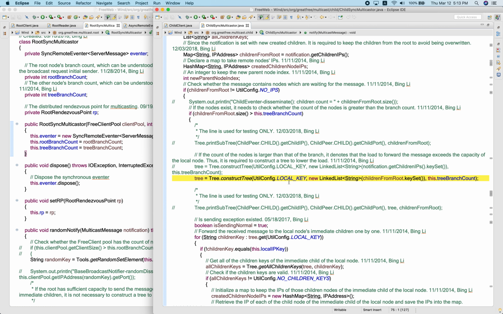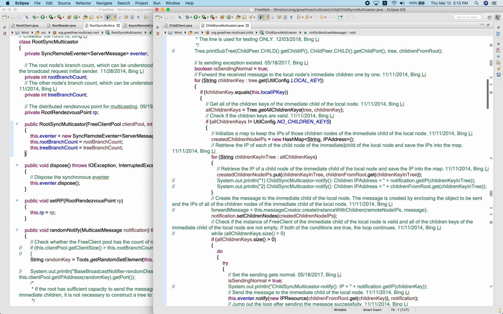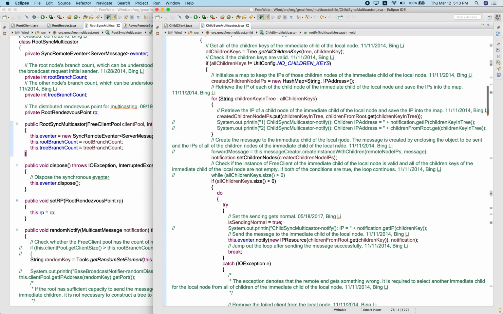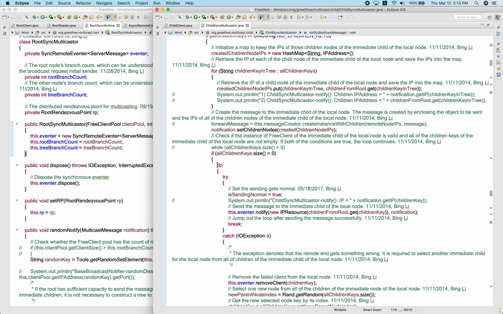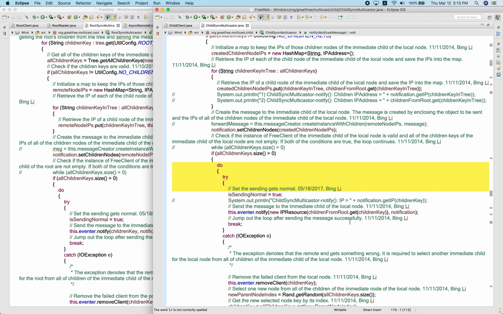So here another tree, a subtree, is constructed. After the subtree is constructed, similar code to this one is used.